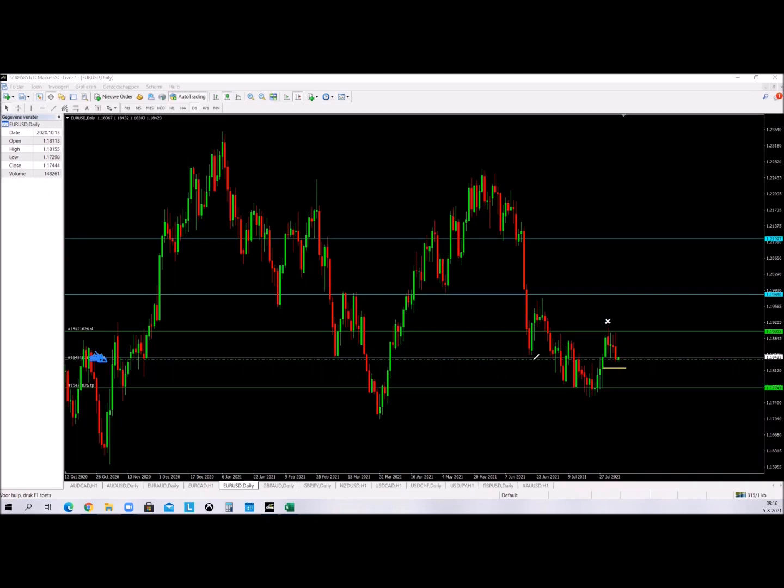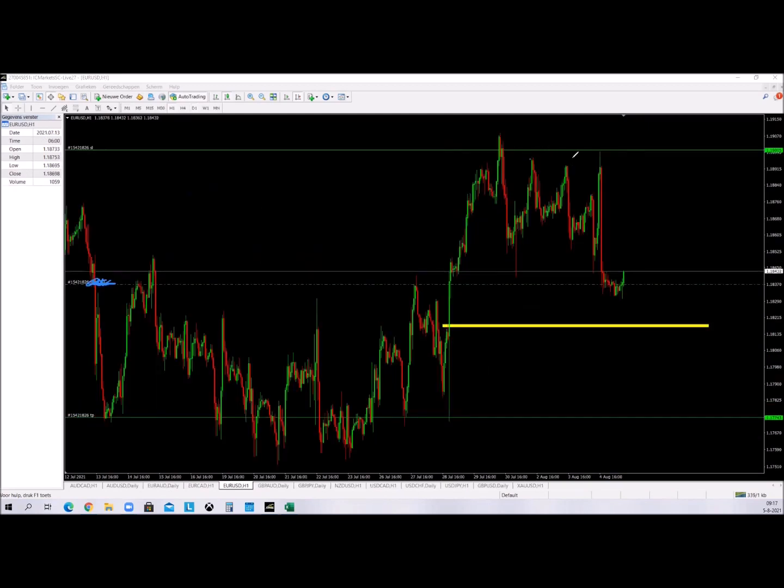Now, the euro dollar, as you can see, I took a short on this pair, and it's based around a few things. First of all, my mechanical setup was in play. Second of all, price on this day marked with the X took out this quite important range high, and also took out this area the day before, and we firmly closed below it. Then we got a bit of chop.